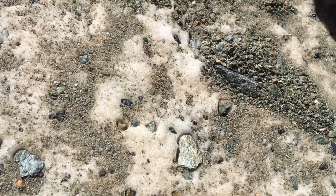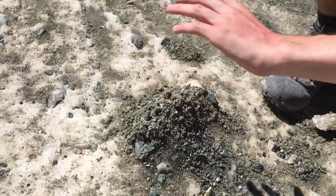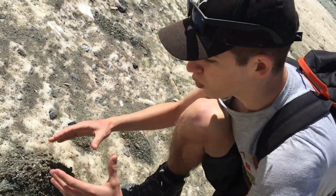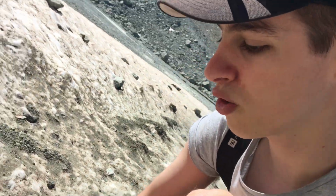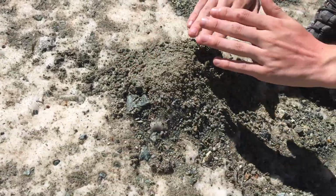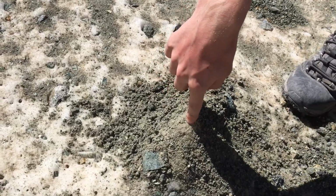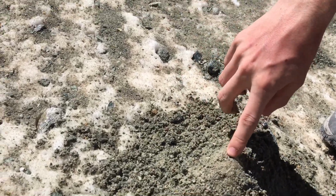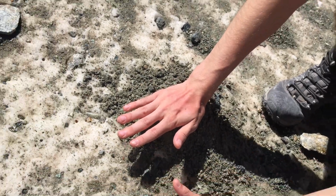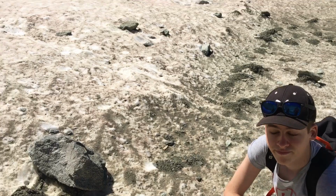So it causes melting, basically? It causes an accelerated rate of melting, exactly. Whereas contrastingly, if you have these debris piles, they're much poorer at transferring the heat through. So if I just clean this off here, you can see how much this has influenced the melt rate, and it's caused a massively reduced rate of melting. It's just ice there? That is solid ice, yeah. Wow, amazing. And it's actually much colder than the surrounding snow. Wow, thanks. So that's that. Thanks, Dan.